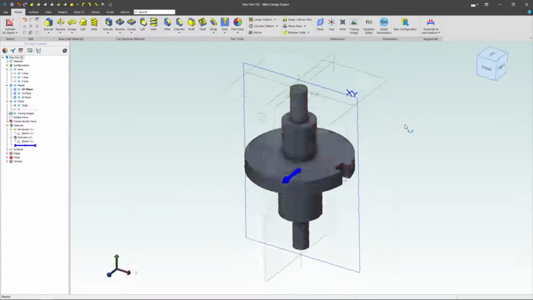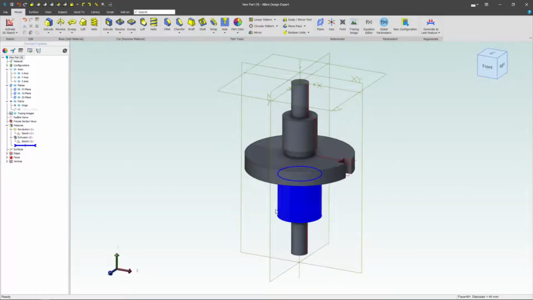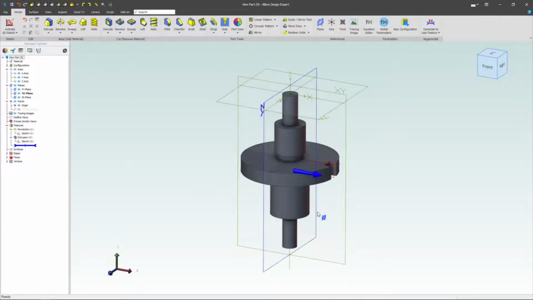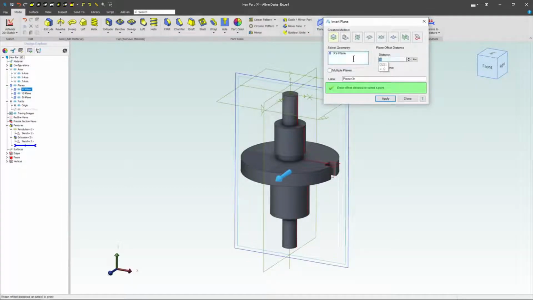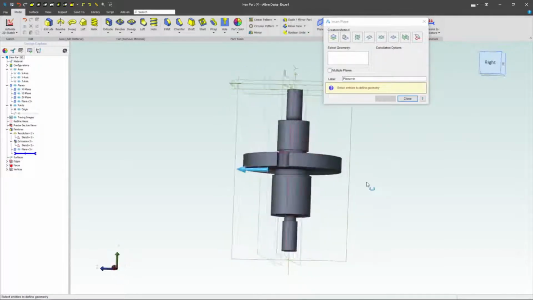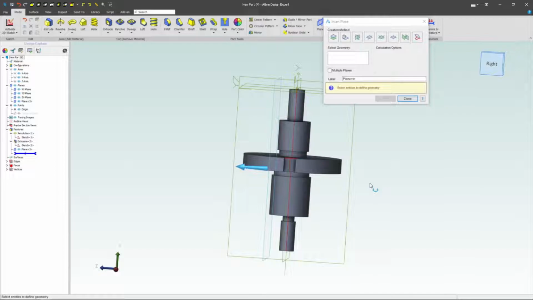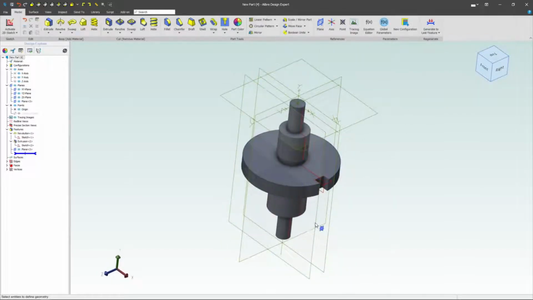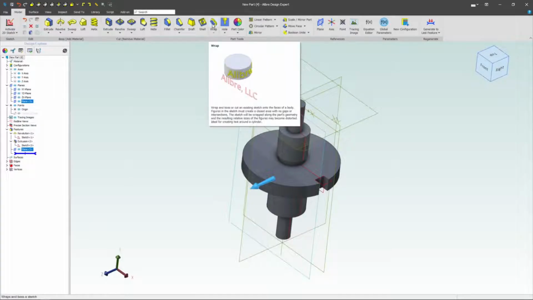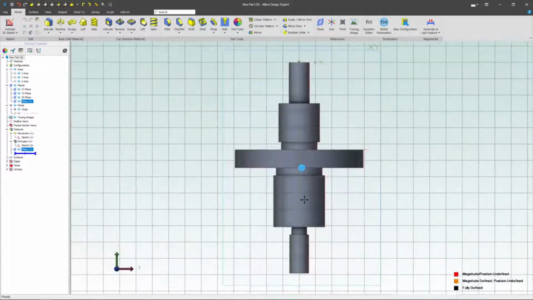Next, we'll want to add some holes on this face. And we want to set this up so that we'll be really successful if any changes come about. So one way of doing this is to grab our plane, and we'll set a distance of 20 millimeters because that is the radius of that face. And that looks about right, so we have our plane right there. And now I can select my plane and choose my hole feature.